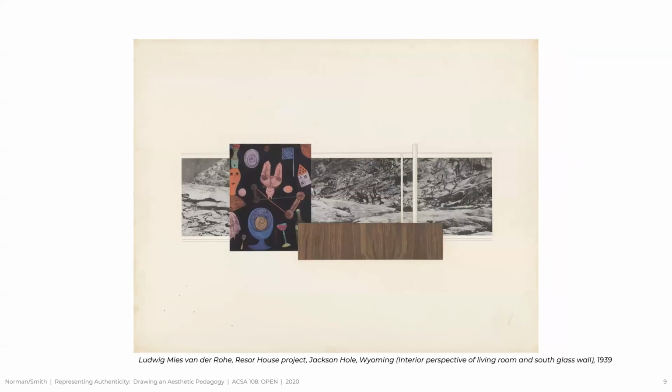In 1939, Mies van der Rohe used cutouts and tape or glue to collage an interior view of his Resor House project. Within the edges of his pencil drawing occupy a layered sequence of texture-mapped walls ranging from a book-matched wood veneer in front, a cut and pasted photo reproduction of Paul Klee's colorful Melody in the middle, and an overscaled landscape lifted from a film poster or a magazine in the background. It is a composition derived from the simple act of overlapping three images onto a drawn space. Here, image and drawing commingle.